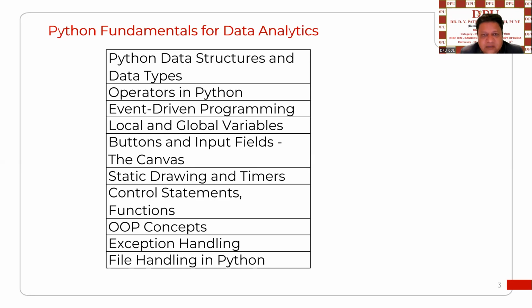After that, we'll go with the concepts of OOPs, exception handling and file handling. From this entire content of the first unit, I have covered the first part, that is Python data structures and data types. But still, I would like to run through Python data structures and data types quickly. I hope my screen is visible.